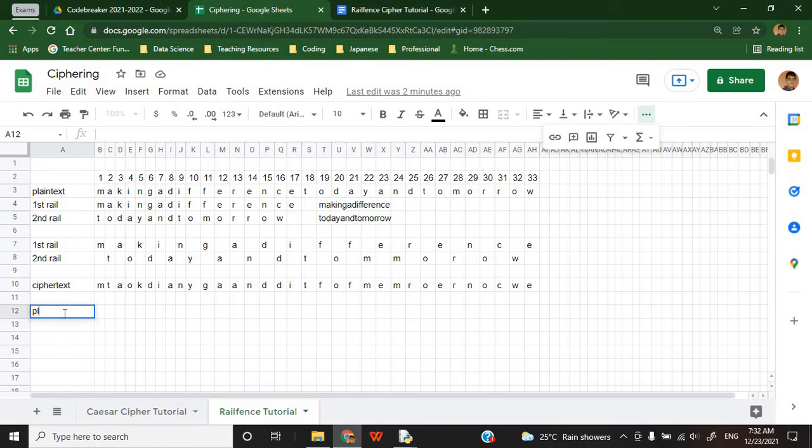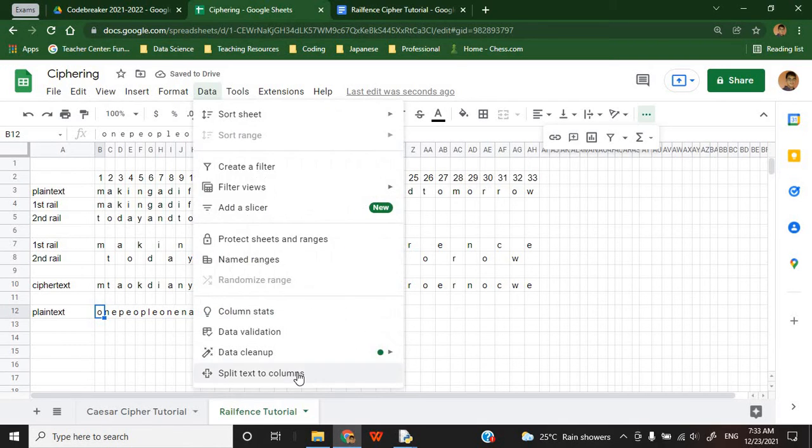So let's get our new plain text here. There we go. And let's put text to columns like I did last time.